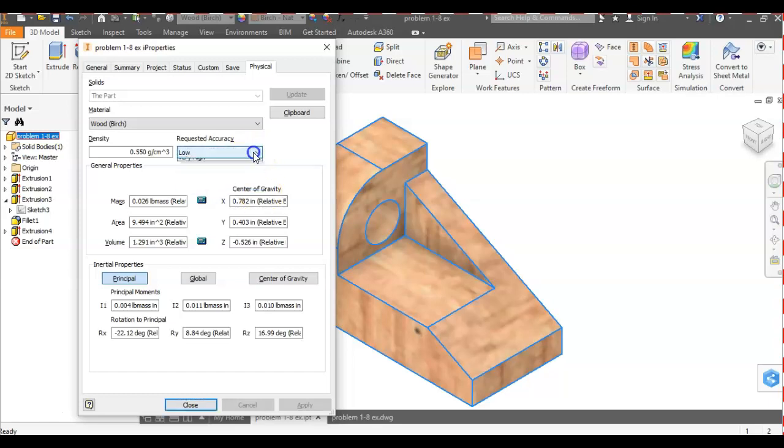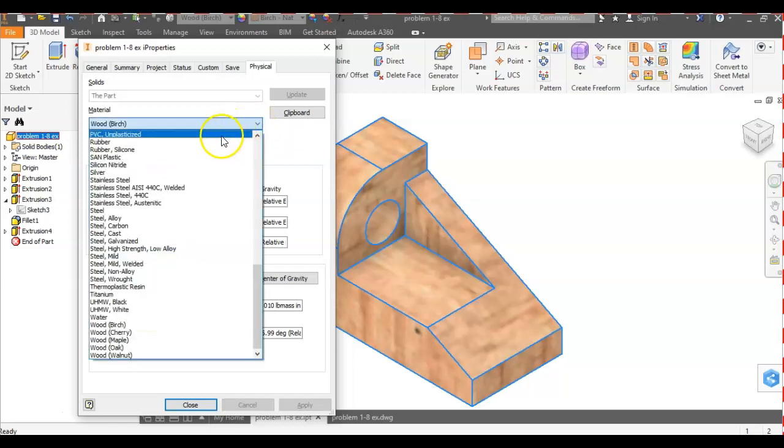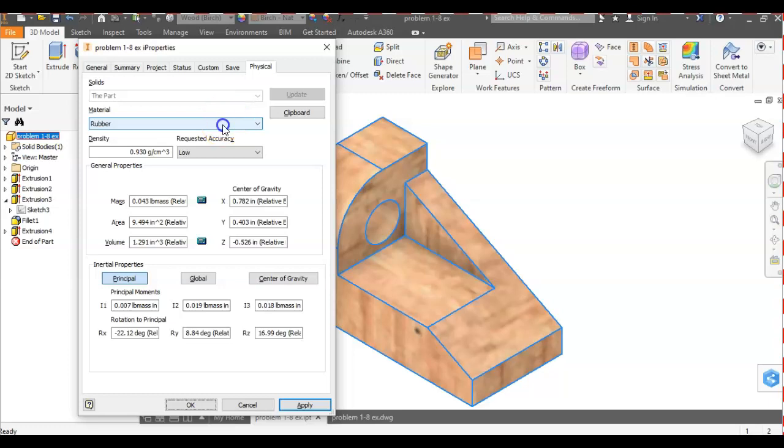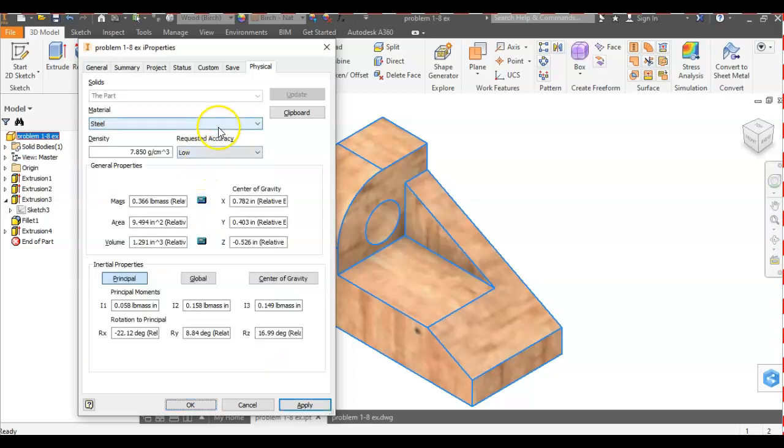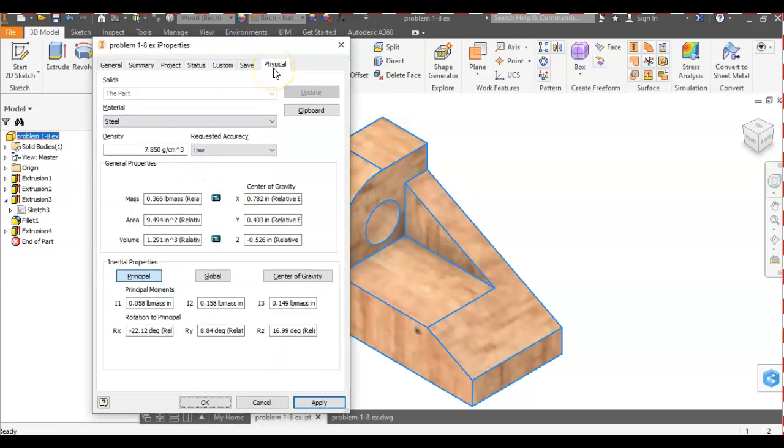Okay, and you can change the accuracy. So if we change it to high, it doesn't actually really change anything for this particular model. And you can go ahead and check what materials would be in terms of like if it was steel or wood or even water. Okay, and this is going to be a question that's asked on the NOCTI exams, like how do you find physical properties of objects, how do you change the material, what might the density be in grams per cubic centimeters, and so on. So just keep that in the back of your head for later on.